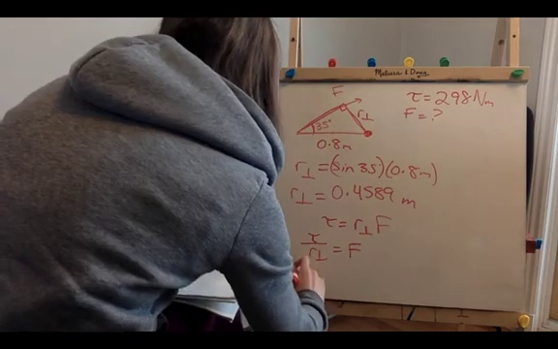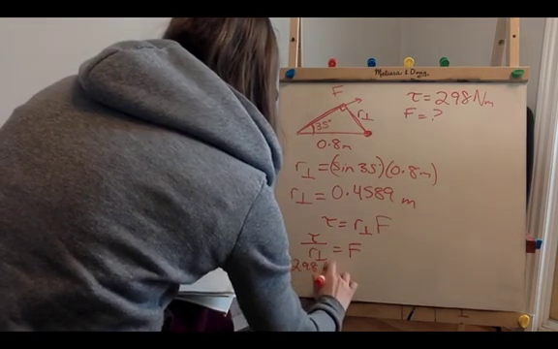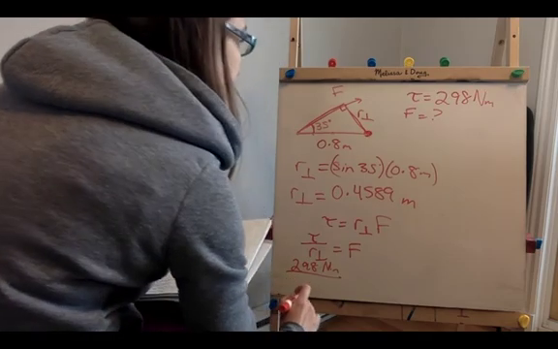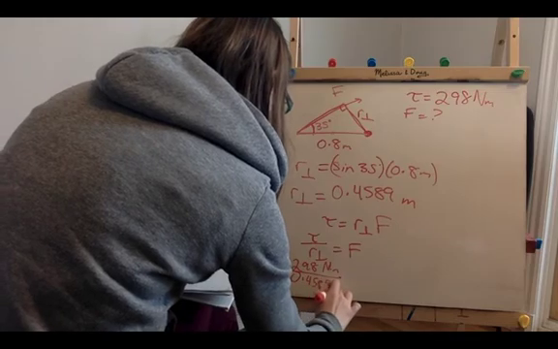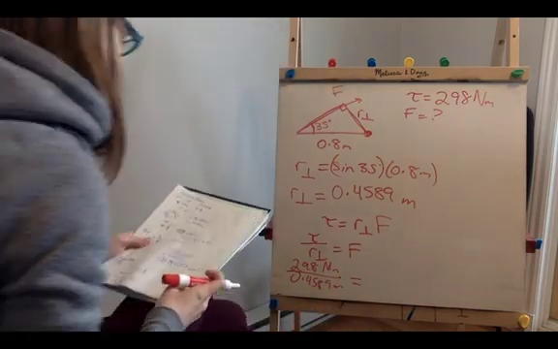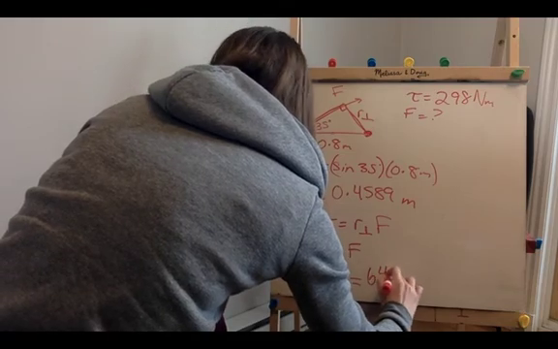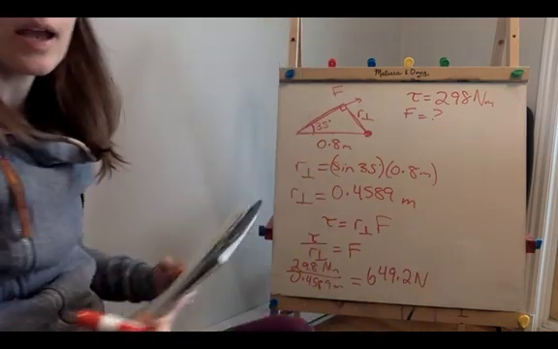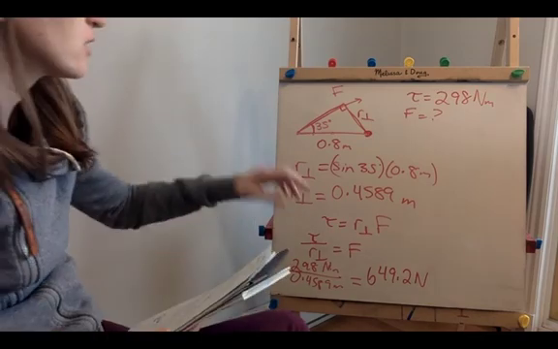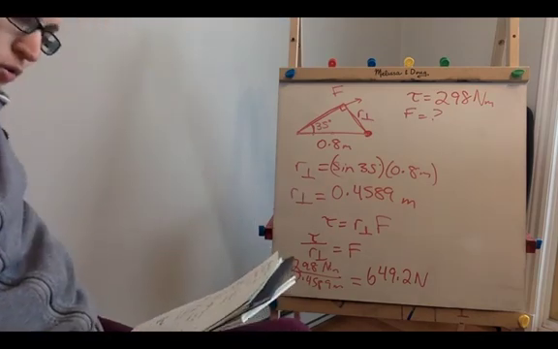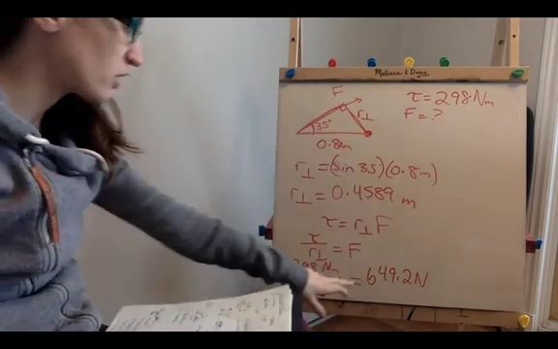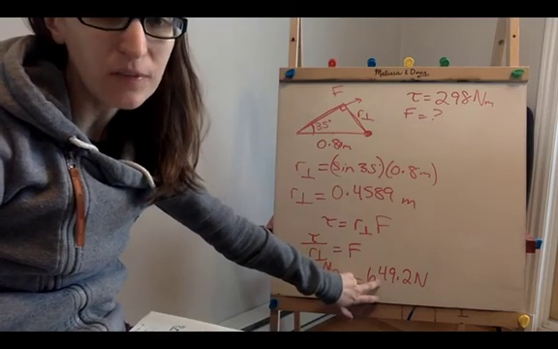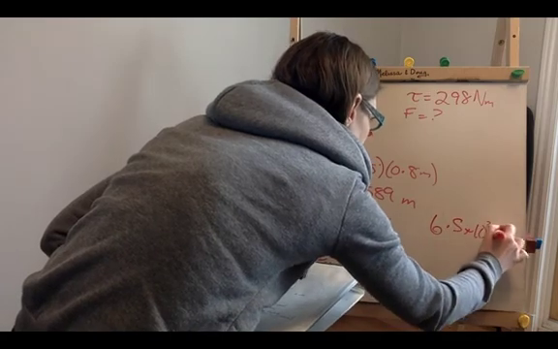How much space do I have? A little bit. Okay, so the 298 newton meters divided by the value there, 0.4589 meters, and we get a value in newtons. Obviously, we get 649.2 newtons. And if we go back to this, with sig figs, I think we actually only get 2 here, because this was given as 80, if we're being honest. So this would have to round to 650 newtons, or if you like, 6.5 times 10 squared newtons.